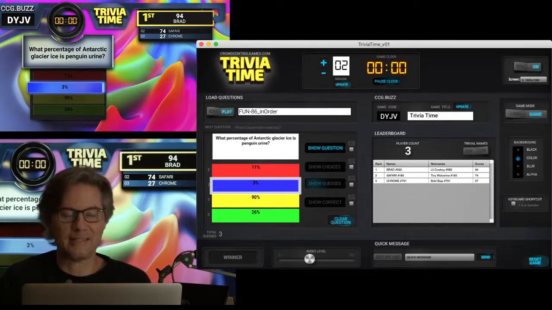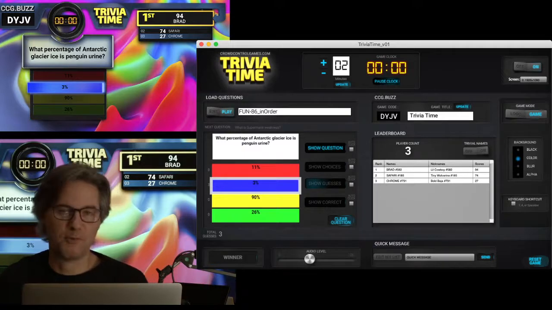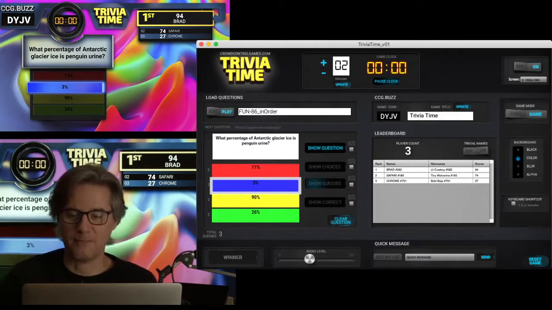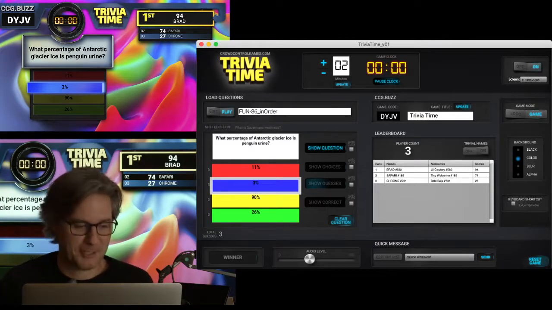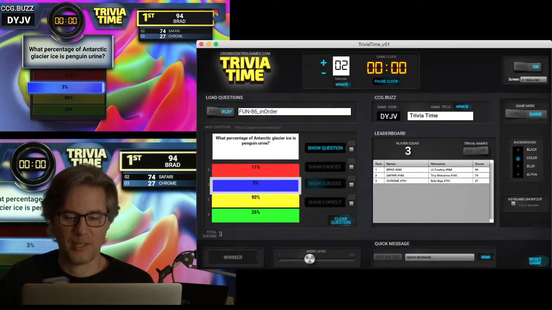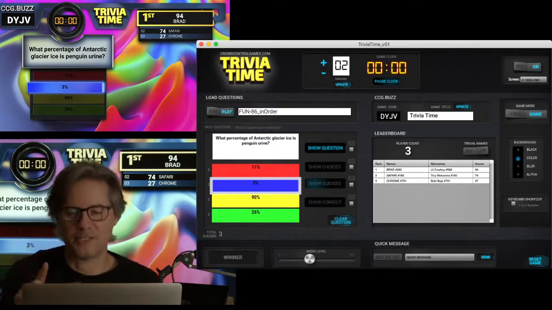So that's how you play the game. You can play that for as long as you want. It's super fun, and you can have any questions you want, so you can make it really feel really custom. But speaking of customization, let's keep on rolling through, and let me show you a couple of the customization options. Well, actually, before we get to customization, let me show you this.